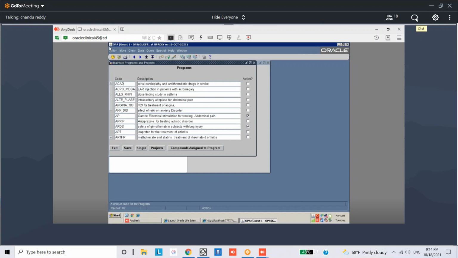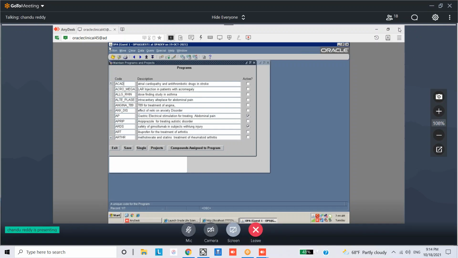Those are all called menu. Menu bar: action, move, clear. Those are all menu bar. Okay.